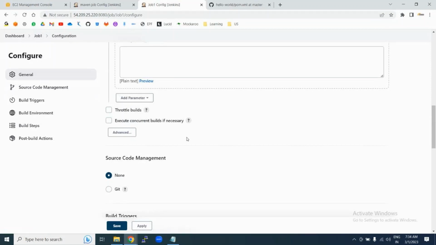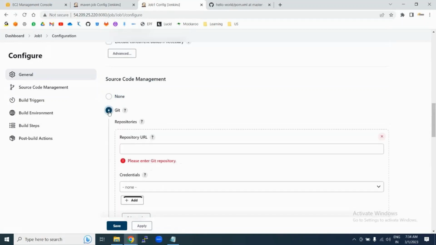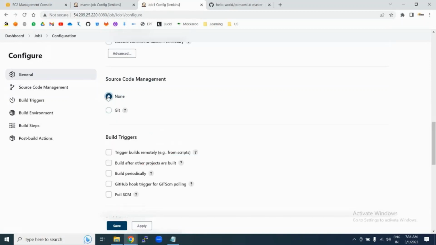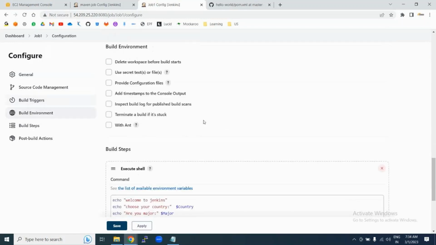Okay, some important jobs and all, if you don't want to share your Jenkins server with other jobs at the time, you can select this box. And source code management, we already saw how, if you don't want to provide anything, you can select none. If you want to provide something, you can select that URL and all. And build triggers, this we have to discuss. This needs some time, so maybe in tomorrow's session we will try to cover this one.